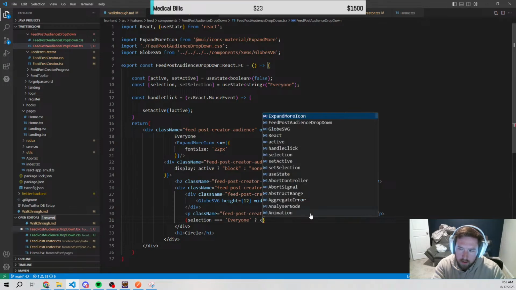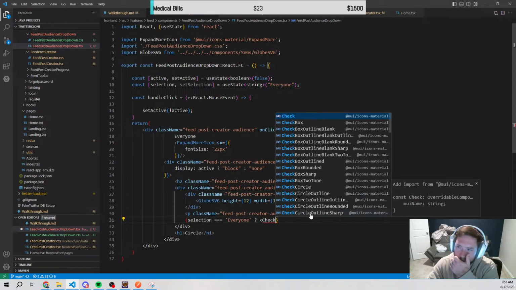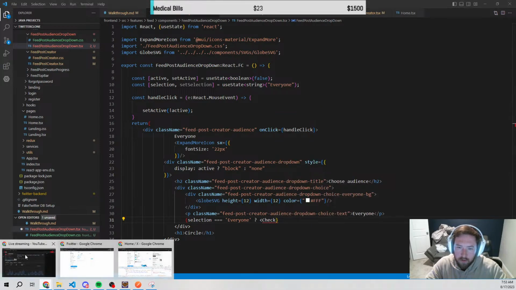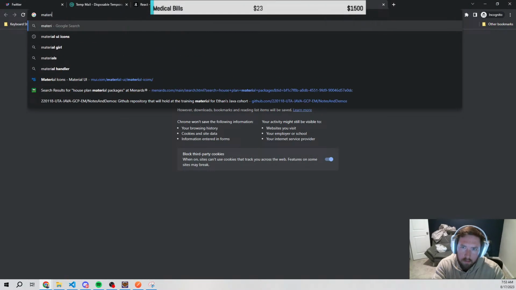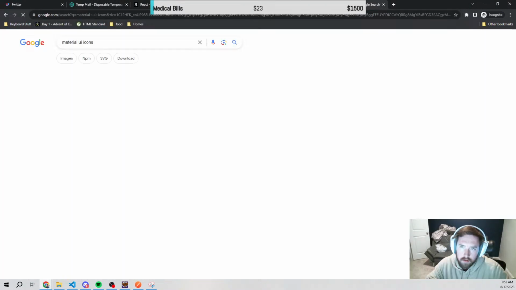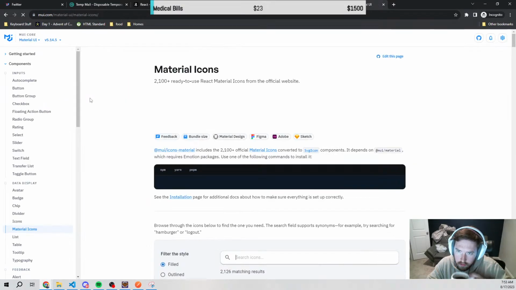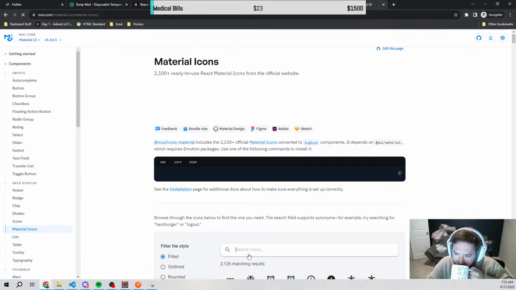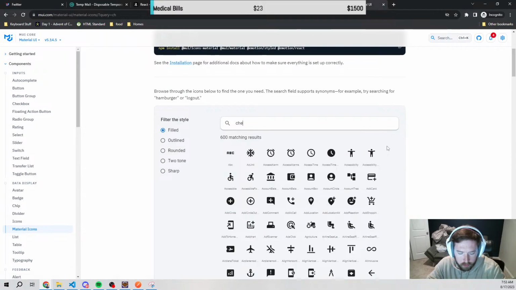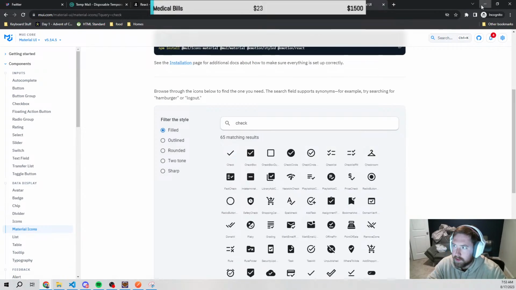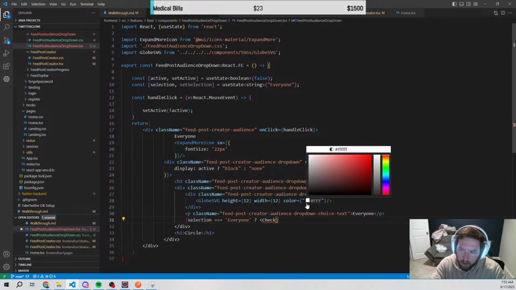If that's the case, is there a check mark, I wonder? Let's look at Material UI icons real quick. About to wrap up in a second. See what check mark looks like.